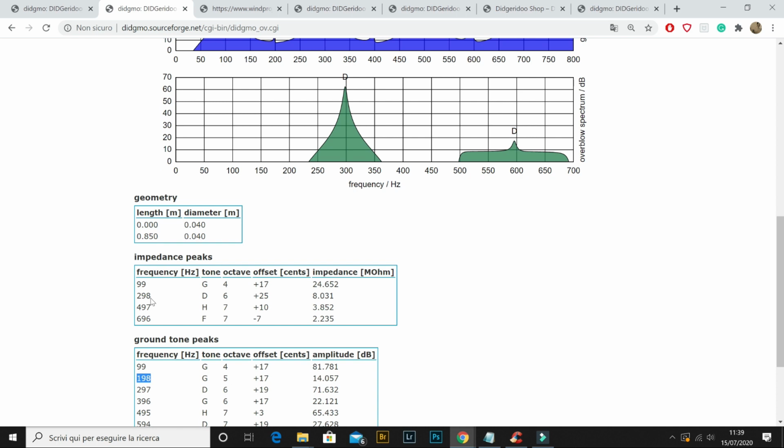So in this case, we see the frequency of 99 hertz. I wanted to obtain 100, but this was the best I could make, and it is a G. And then we have a G in the 4th octave of the piano. The offset, so the error we have from the perfect tuning of a G, is 17 cents of tone, and we have an impedance.